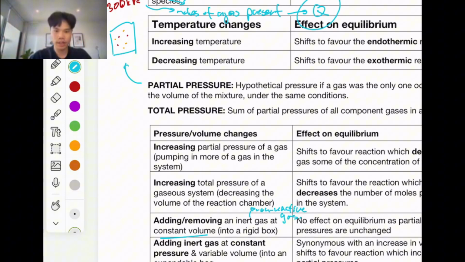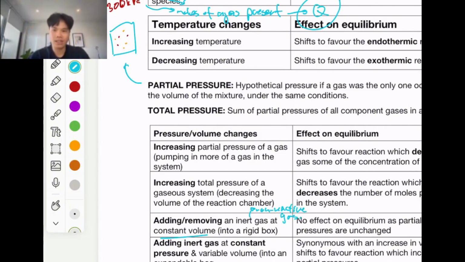And the only other thing they can ask you on is what is the effect of this on rate of reaction, which I think is what you saw in the question, Jay. So when you add an inert gas into a fixed volume, those inert gas particles take up space within the box and take up some of the collisions that would normally happen between the reacting system. So it would slow both of them, right? Correct, the equilibrium will still remain the same, but both of the rates of reaction will be reduced.